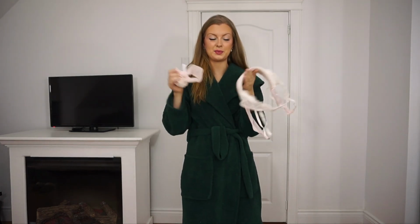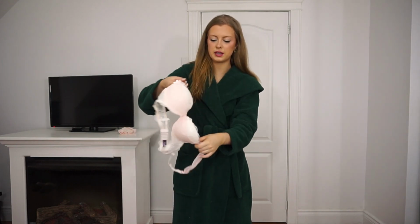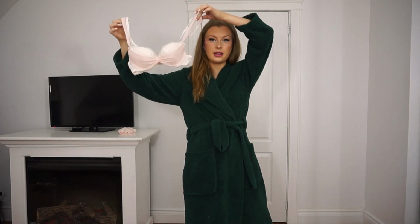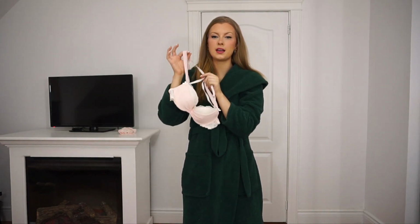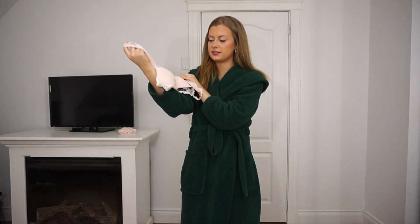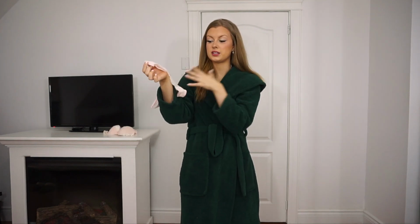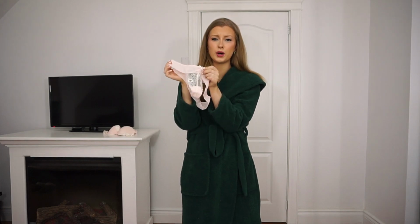And then last but not least, I went ahead and picked up a little bra and underwear set. So I'll show you the bra first. This is truly the most gorgeous bra I have ever seen in my entire life. It just reminds me of a princess. I don't know what it is about it, but the straps, I love them so much. They're like a nice lace, and then you have the regular strap there as well, and then just everything about this is so gorgeous. And these are the matching underwear right here, so the same exact design and color, and they do again have that lace and a little tiny bow at the front there.